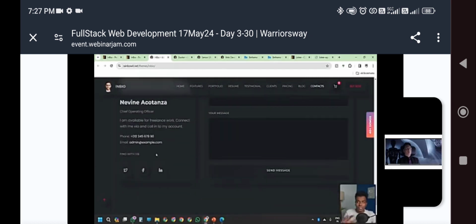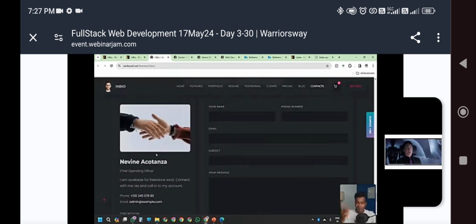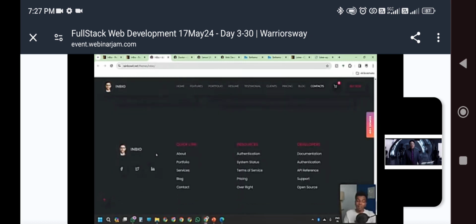So whatever full stack web development course you are purchasing from any course provider, you will be paying, for example, 80,000. They'll be simply teaching you how to create the Netflix website. But to create the Netflix website, there are a lot of available sources out there. So it's very simple. The only thing we need as a developer is that research skill to find out how it is working.